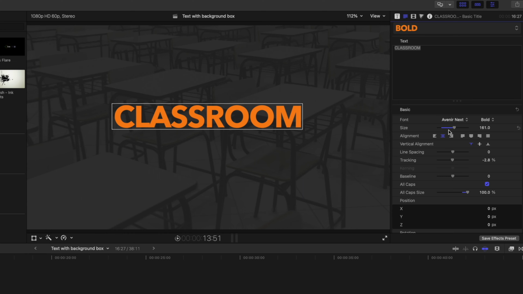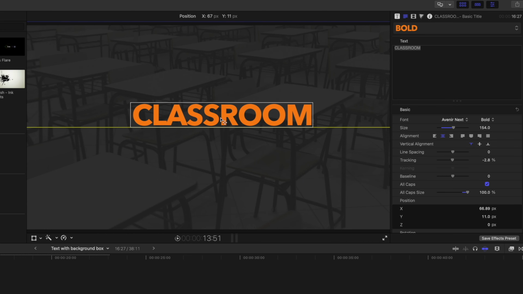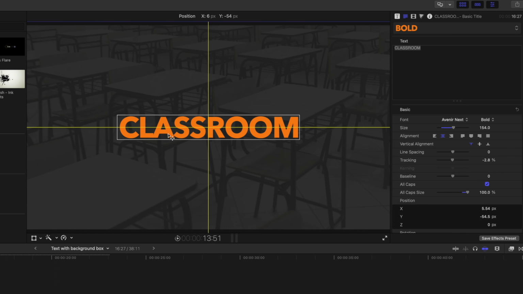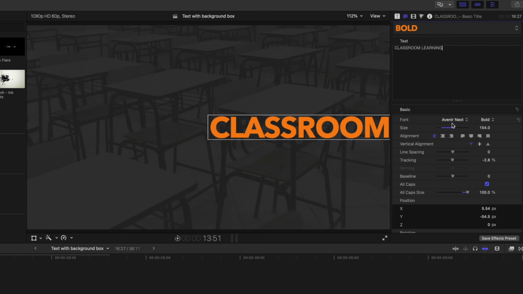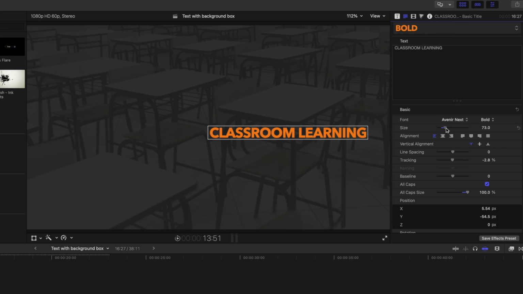The next piece is the alignment, and this is useful if you want to think about where your type is going to align. At the moment, when I drag my type around, it's aligning to the center, and if I keep typing, it's going to keep aligning to that central point, so my central alignment. If I want this to spread out to the right, we'll just drop the size of this down a bit.